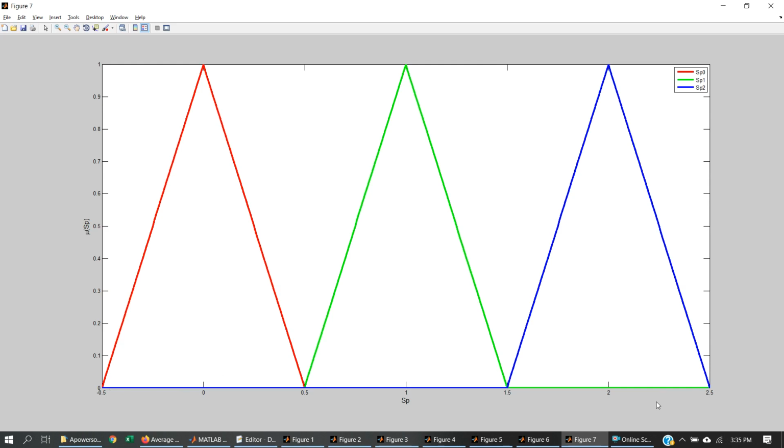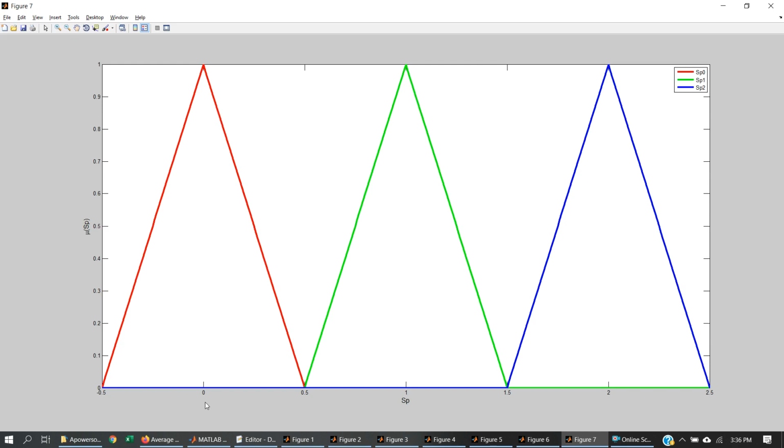Remember, like I said earlier, we have 3 outputs for our fuzzy model, and if this is... sorry, I think I made a mistake. The output is only 1, right?